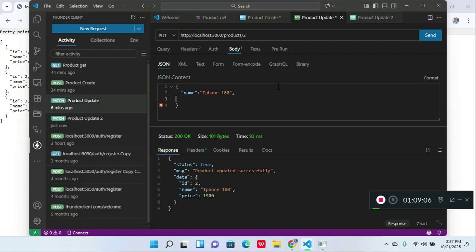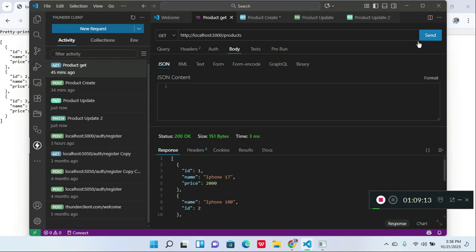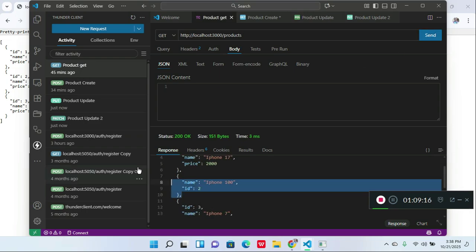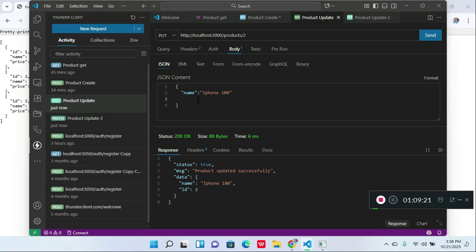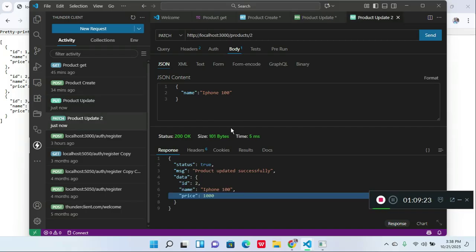and if you go back to get like this, you see the price is not there because put updates everything that's inside of your application. And patch will just patch the one that is mentioned here. But in the patch, even if it's not there, I can add it back by saying price, then I will have what's called. So if I send it and come back to get, you can see that was the power of patch for you.